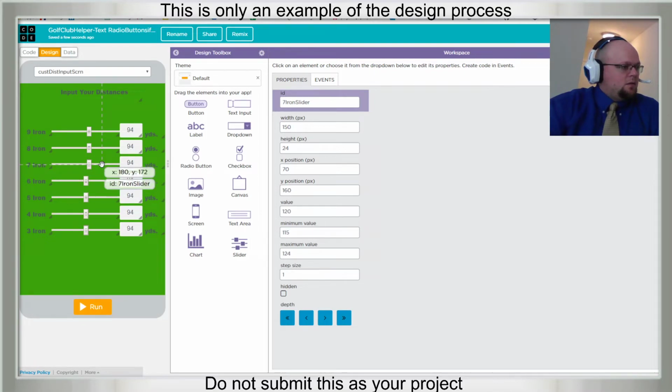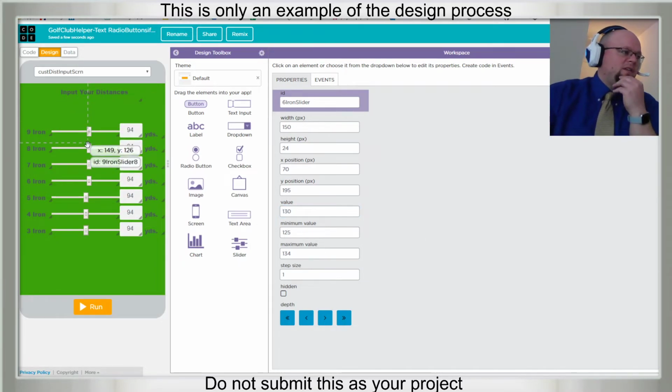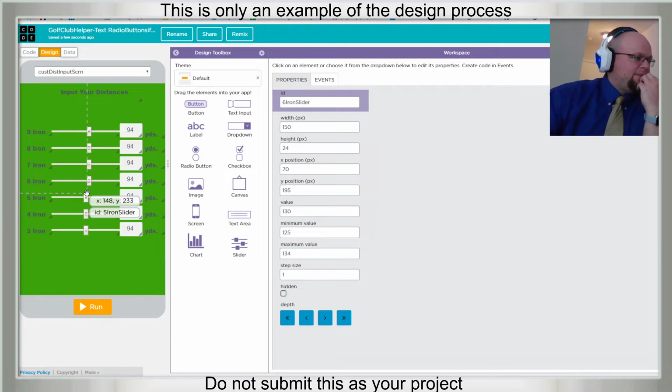And this one, so this will be 125 to 134, and have the current value be 130. I really want these to start lining up, all lined up.